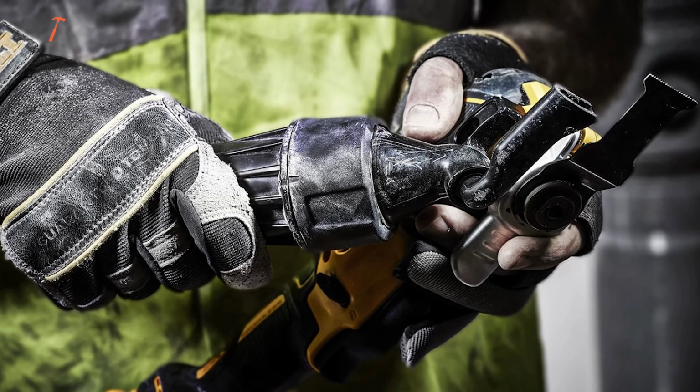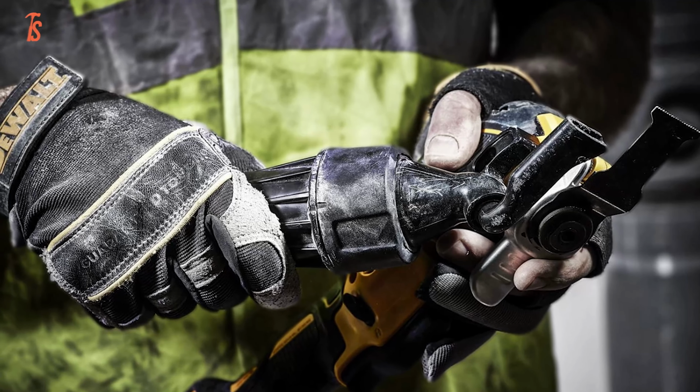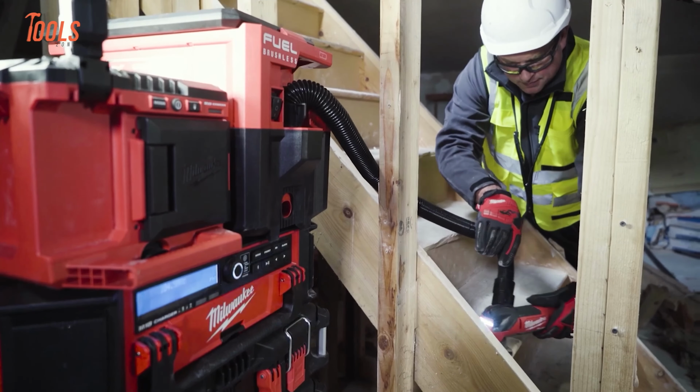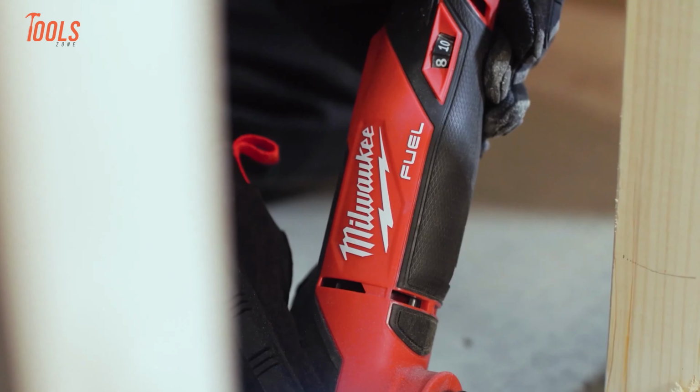Dewalt includes a dust adapter that works with their airlock system. Milwaukee doesn't focus as much here, but with their design, dust tends to blow outward instead of clogging the cut zone.